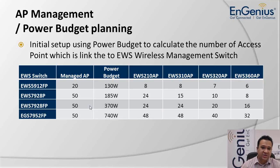and also take into consideration that you might want to expand in the future, so maybe in more rooms or outside. And secondly, based on the power consumption of the access points, you need to have a certain power budget. The features of the EWS switches are the same. The only difference is the quantity of manageable APs, and second and third is the quantity of ports. But actually more important is the PoE power budget. Based on your requirement, you need to carefully calculate the power budget in the network. You can also play with the locations of various switches, dividing them in your network.